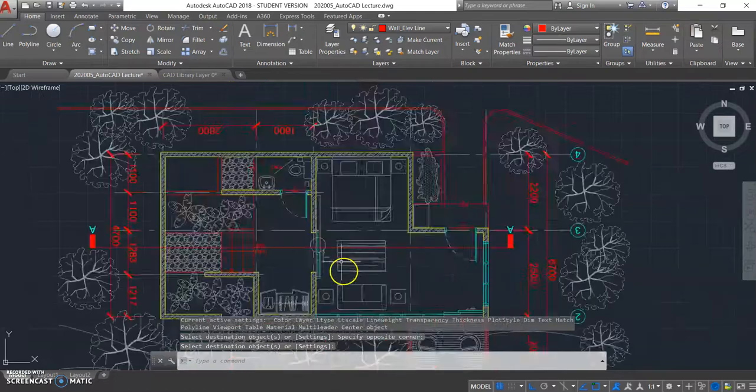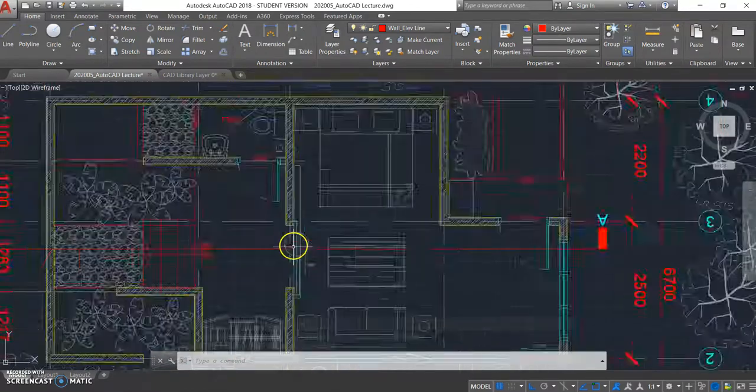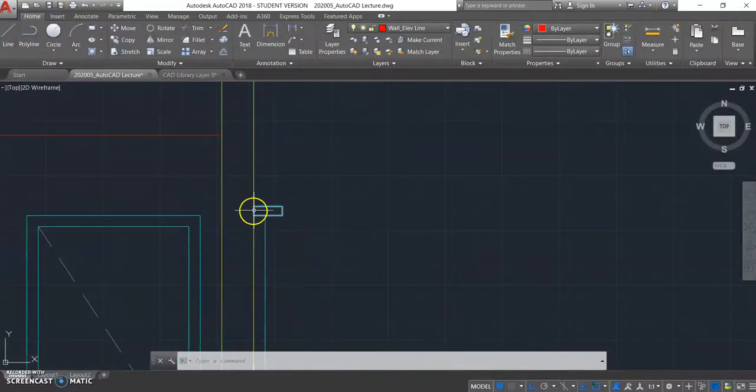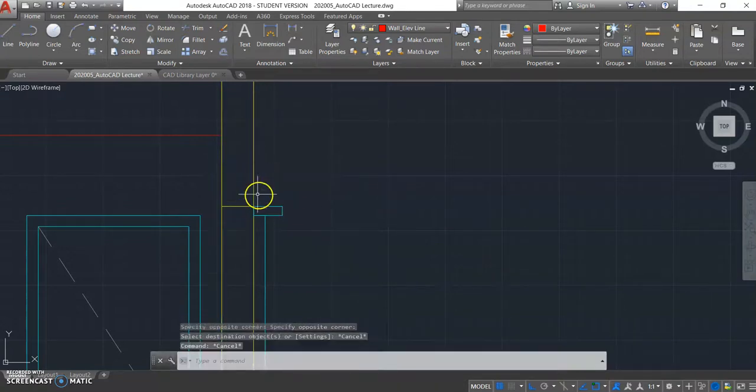Okay, but if you notice, this is not a cut section. This is just a wall elevation, but on top of it is a cut section. I hope you will understand what I'm saying. So this area is cut, but the other one is just elevation lines.